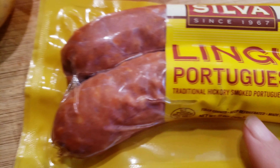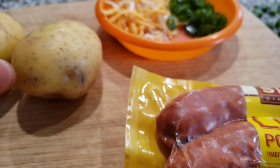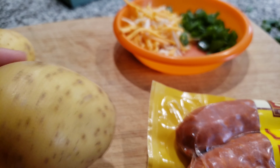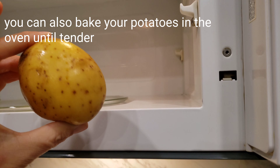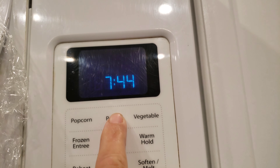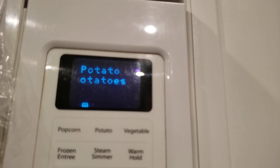The only thing I'm going to do next — since the linguiça is already fully cooked — is dice it into small little pieces. My oven is at 425, so I can place the potato skins in there to finish off the process. But first, in order for these raw potatoes to get cooked, I'm going to pierce them with a fork and stick them in the microwave. My microwave has a sensor, so if I just press potato, it senses how many potatoes there are and starts up.